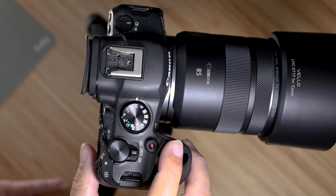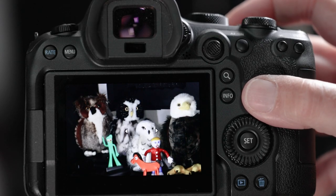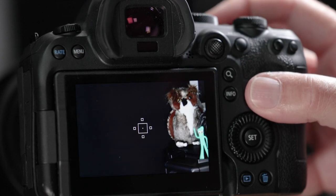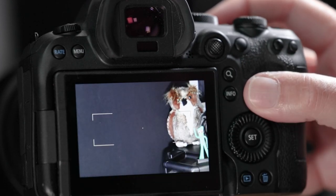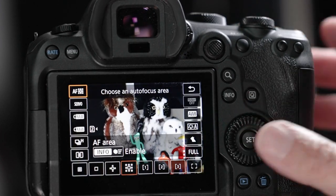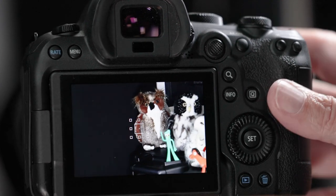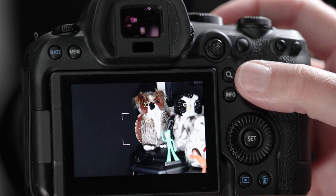And now when I hit the MFN button, and I hit it again and again, you can see we're toggling from left to right between all the autofocus areas. You remember, these are the autofocus areas, right? So that's really handy if I want to toggle the next one, next one, next one.